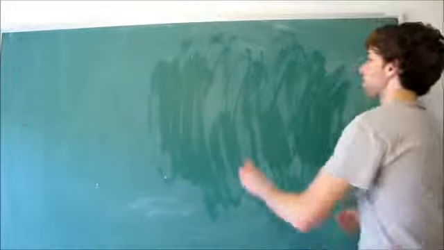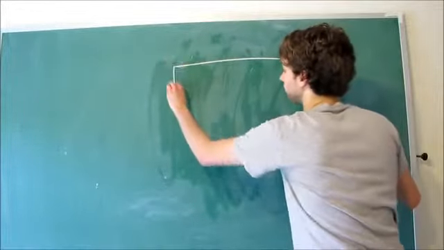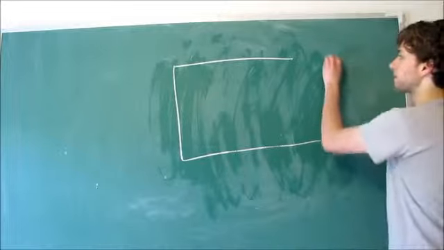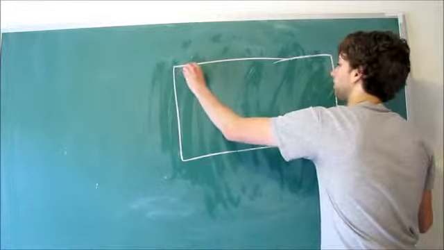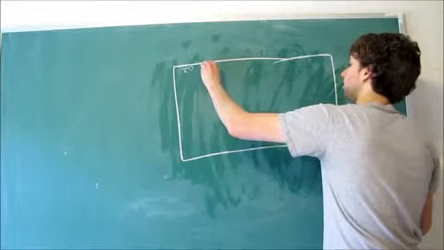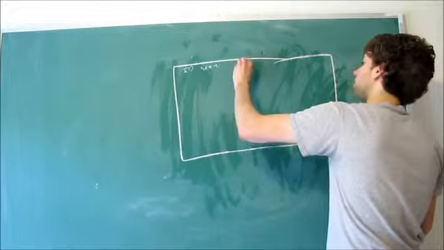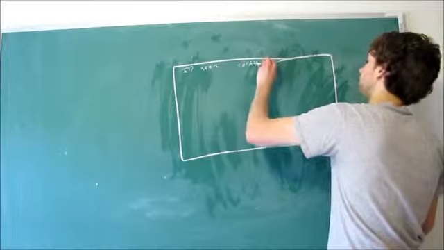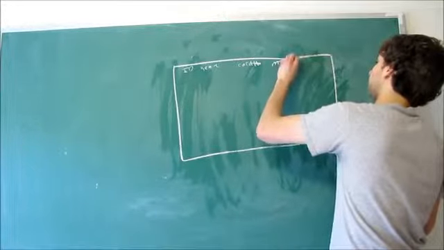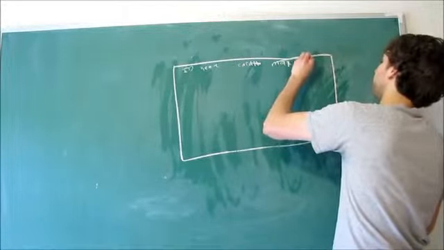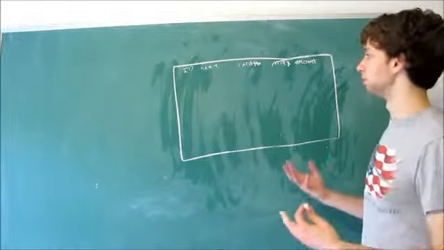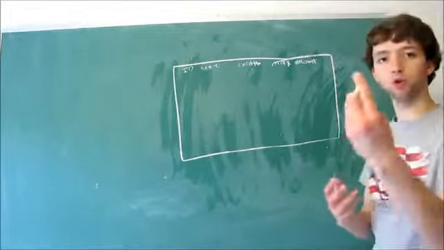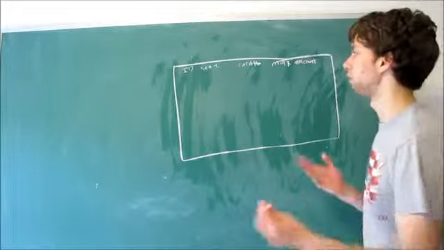Alright, so here's our table. Can you guys see that alright? We have the ID, and then the name of the person, and then we have the card number, and then the max amount, and so forth. Well, you can see that this table is really about two things. It's no longer about one thing.